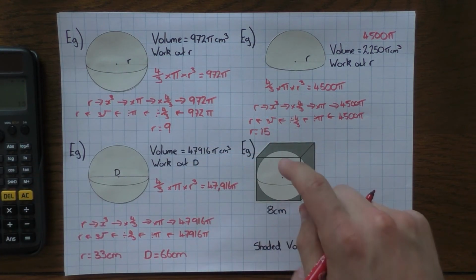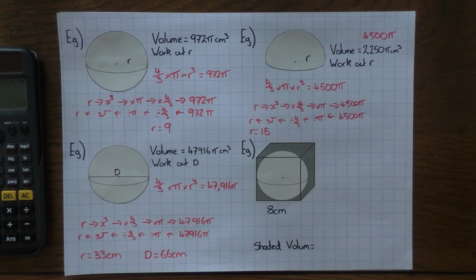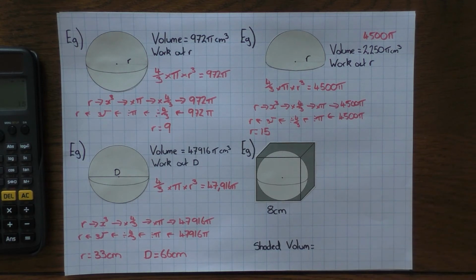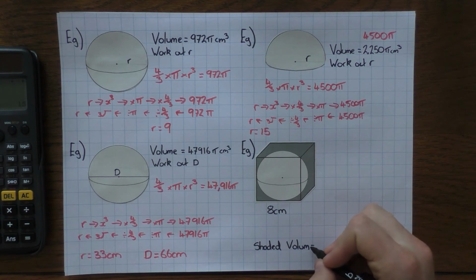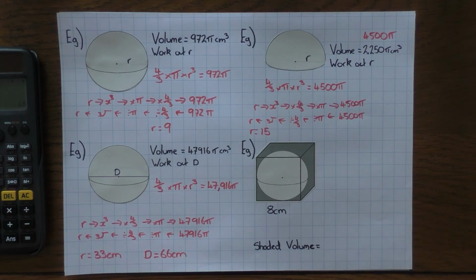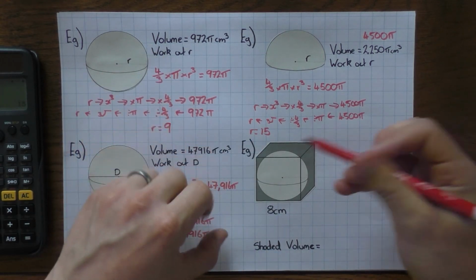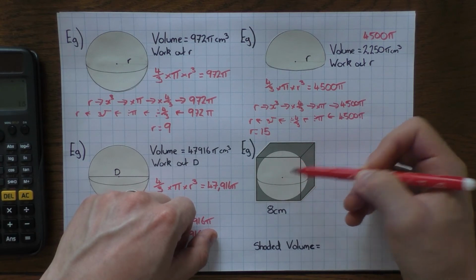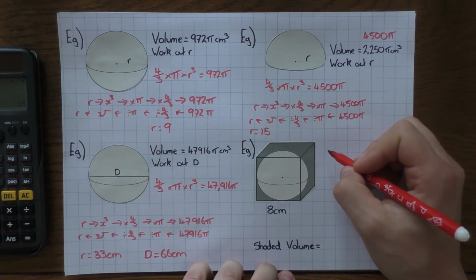And the last thing you can be asked to do is very common types of questions with area, and also it can be used with volume as well, where you have to work out the shaded part of a shape. And I just realised I've missed the E off volume there. So how do we do that? Exactly the same thing if you were doing the area or anything like that. You work out the whole volume, you work out the volume that's missing, and then you take the two away. So that's what I'm going to do.